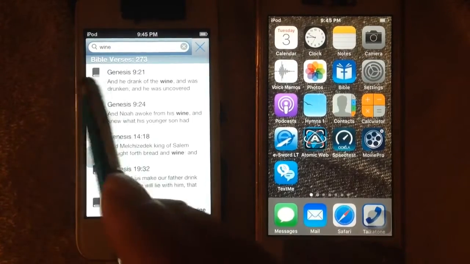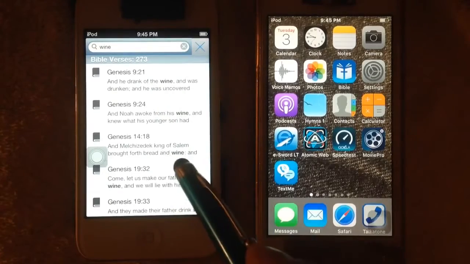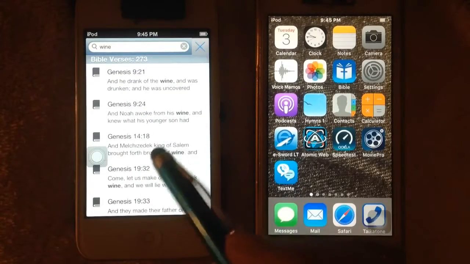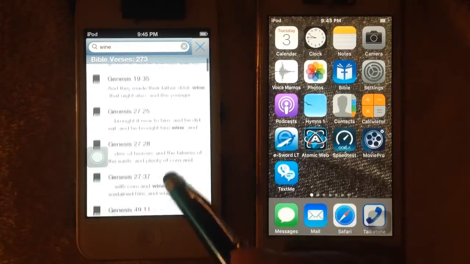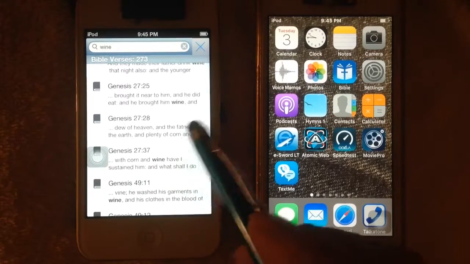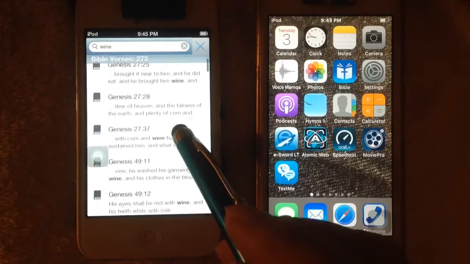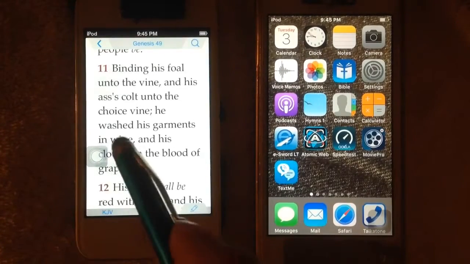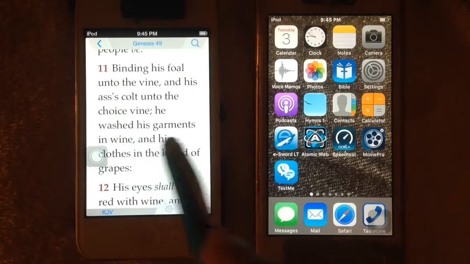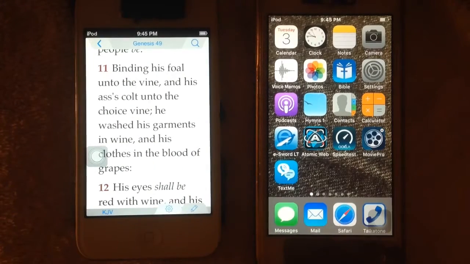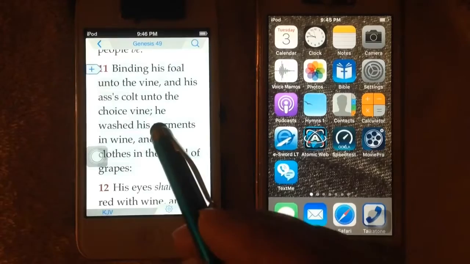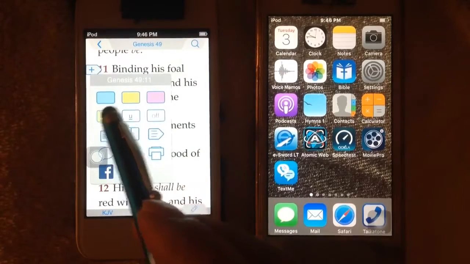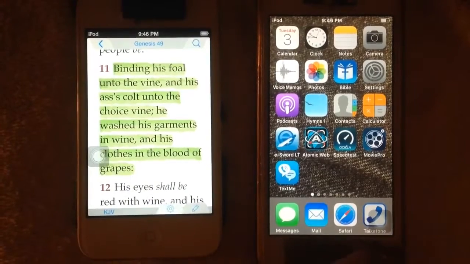Just that quick, bang, it went through the entire Bible, and every time the word wine is used, it gives you a little snippet here. You can pick a snippet. You can look down here and say, oh yeah, there's a place down here that talked about someone who washed his garments in wine. You tap on it, some symbolic imagery, and it'll tell you right there where you want to read it. If you chose to highlight it, remember what we would do? We simply tap on it one time, hit this, and then if you wanted to change the color to green, for instance, you can change the color to green.